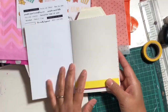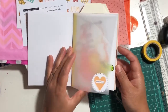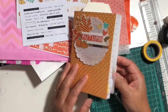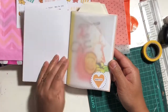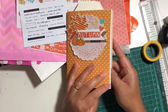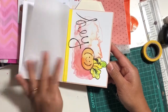And then I started decorating it, but I stopped because something's holding me back. And I think it's just how I am. So I'm gonna start printing some of the photographs that I've taken recently. So I've pre-decorated some pages, but not everything. So here is a flip through. It's fairly blank for now.